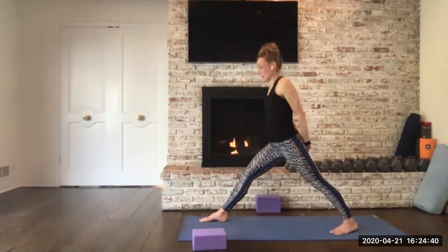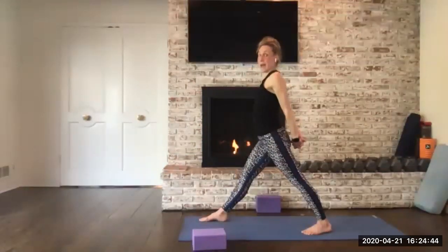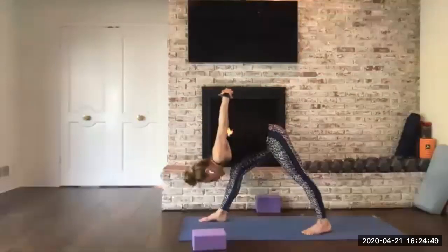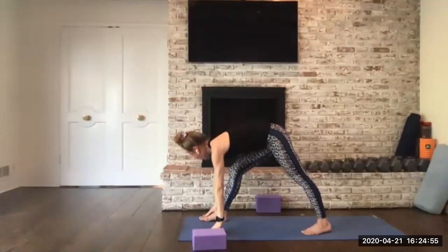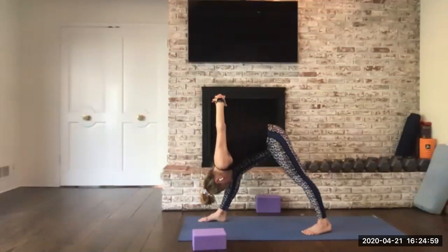Straighten your right leg. Now in order to find this, I have to step my left foot in about an inch or two, turn the ribs back forward over your right thigh, and then begin to fold. This is Parsvottanasana, and I'm keeping the clasped hands if available. If it isn't, slide the hands onto the floor right next to your right foot, or onto blocks or something to bring the hands up a little.